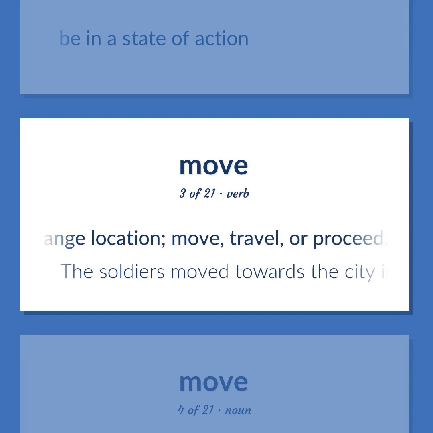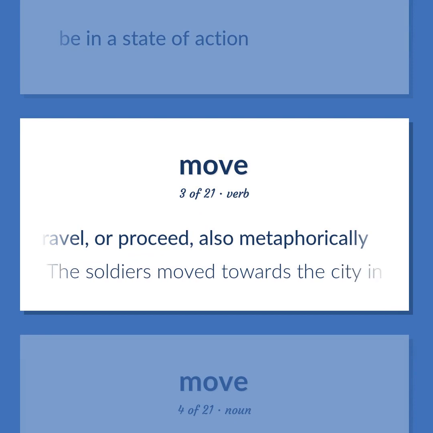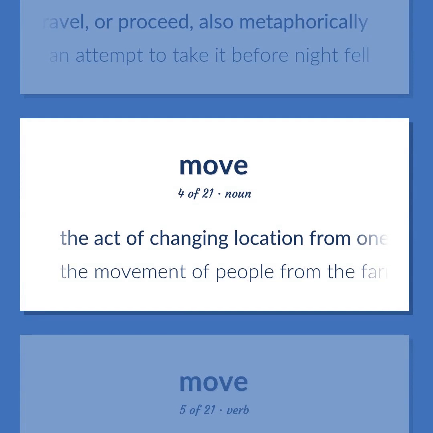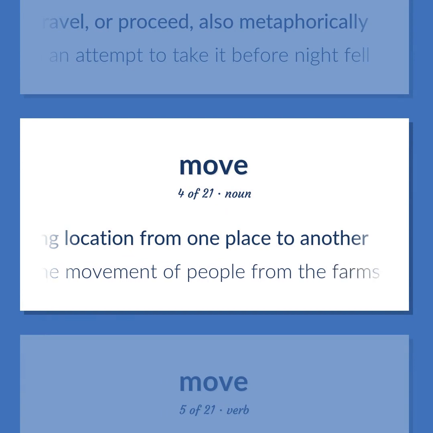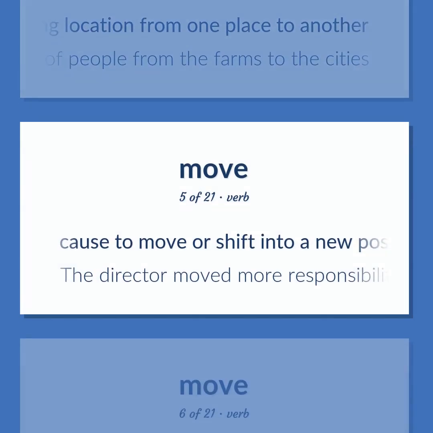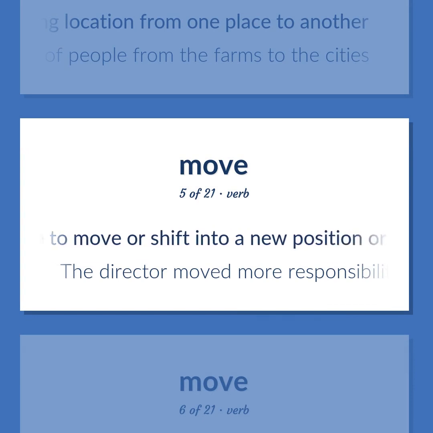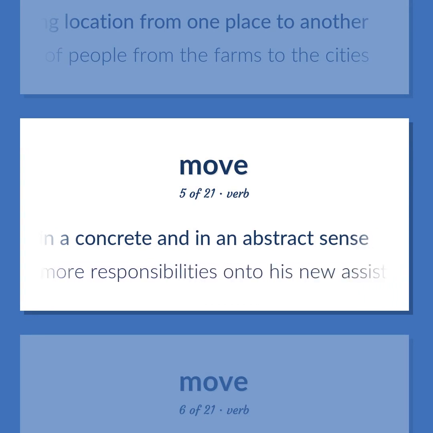Move: change location. Move, travel, or proceed, also metaphorically. The soldiers moved towards the city in an attempt to take it before night fell. The act of changing location from one place to another. The movement of people from the farms to the cities. Cause to move or shift into a new position or place, both in a concrete and in an abstract sense. The director moved more responsibilities onto his new assistant.